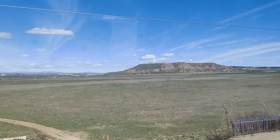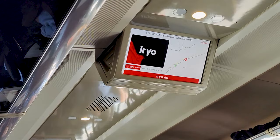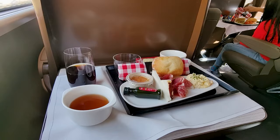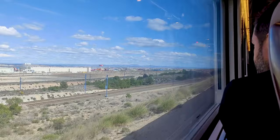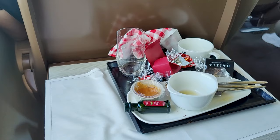Shortly after having reached 300 km/h, the onboard service continues with some chocolate-covered nuts as well as sparkling wine. Our progress and speed can easily be followed from the plentiful information screens located throughout the carriage. But the real star of this train has to be the onboard food service, which was included with my ticket. What a way to travel — some Spanish tapas while passing through the countryside at 300 km/h. This was some of the best onboard train food I've ever had, especially considering it was served at my seat and not in a proper dining car. Every single thing on the plate from the hummus to the cheese was super tasty and I finished every drop of it.